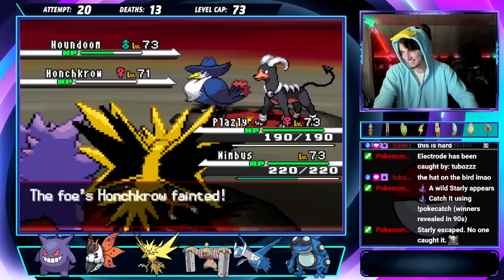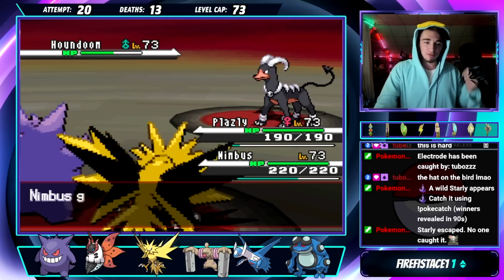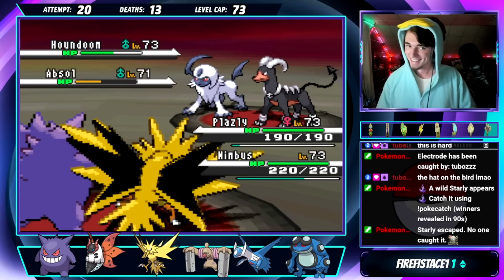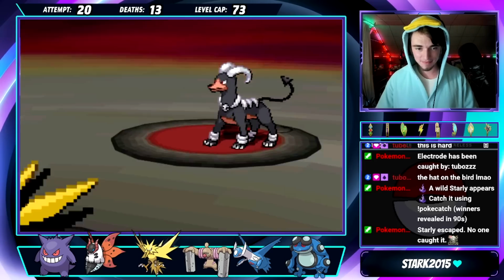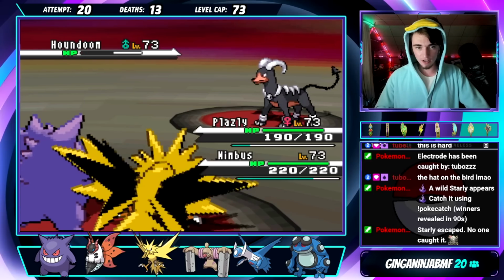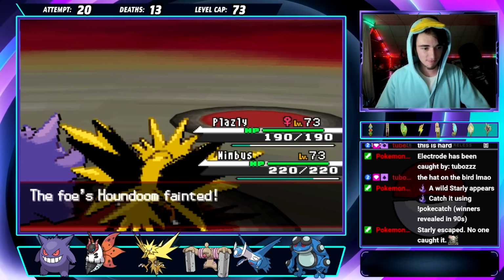Thanks to her, Nimbus is free to take out the Haunch. After that, Plasly's Aura Sphere one-shots the Absol, and Nimbus's Thunderbolt finishes off the Houndoom. I heavily underestimated Grimsley here, and now with only 4 Pokemon, I'm in big trouble.